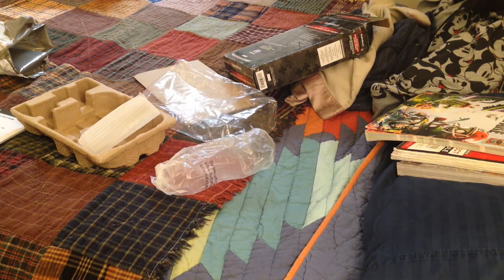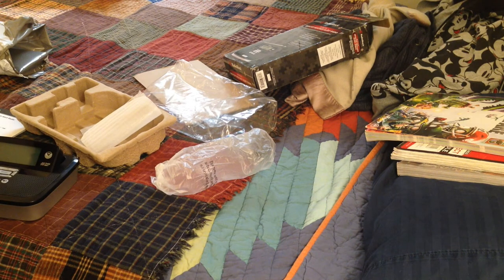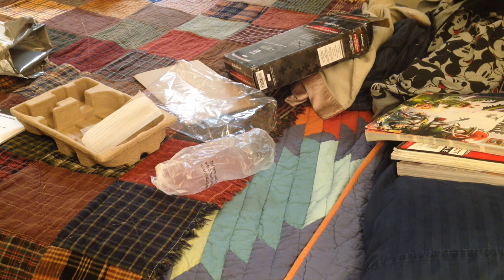This is what it looks like. It's the RadioShack 12-521 in all of its glory. You're going to have to see if this thing right here works. Because my other Radio Shack, the one I unboxed before this one, was having a little audio problem. What I mean is the radio is too soft and the button beeps are also too soft. So, we're going to have to hope that this Radio Shack radio right here does better than the other weather radio. So, plug this in, go ahead and test it out, and let's go ahead and set it up.